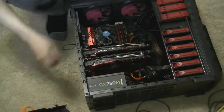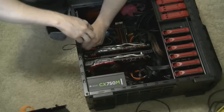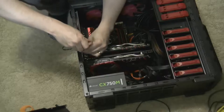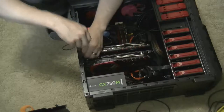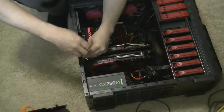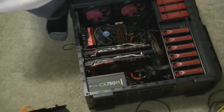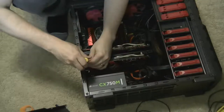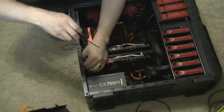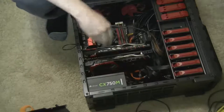Yeah, I don't see this taking too long. As far as the building goes, I do want to cable manage considerably. So that might be the only part that takes a while. And I like to run everything through first and then plug in the big stuff.